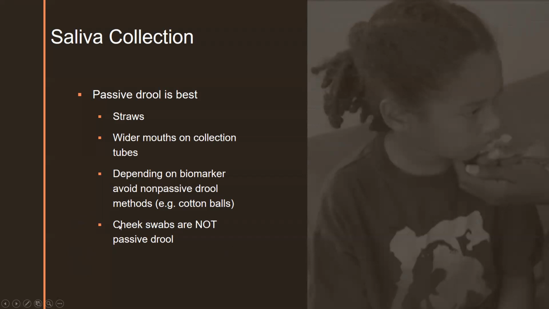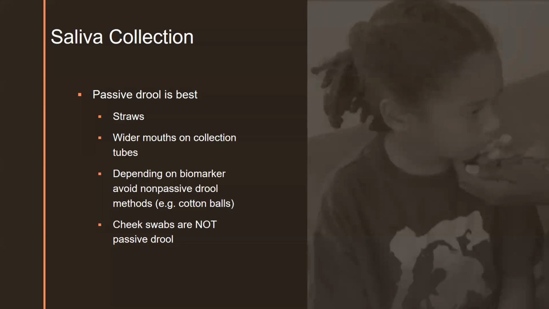Cheek swabs are great for genetic material. Absolutely wonderful. It is not passive drool. And I say this because a lot of times, not only cheek swabs, but when people are doing the cheek swab and then getting a little bit of saliva in the little cotton scrapers, those go into saline solution to keep the sample preserved. And you are not going to be able to get reliable results from that for a steroidal hormone marker. You're just not. The sample pretty much is contaminated. You're going to get genes and genetic information all day.